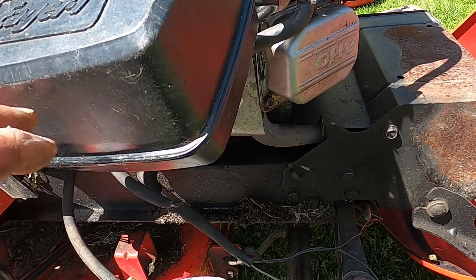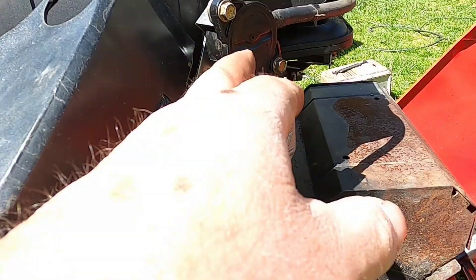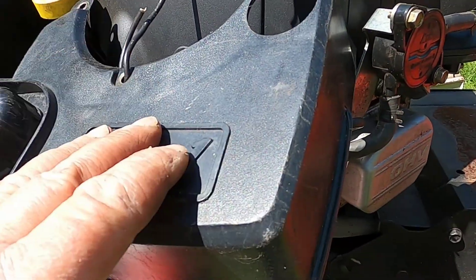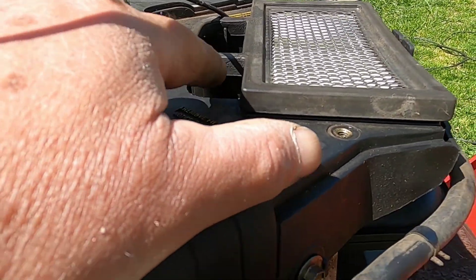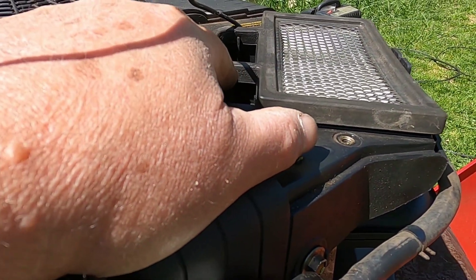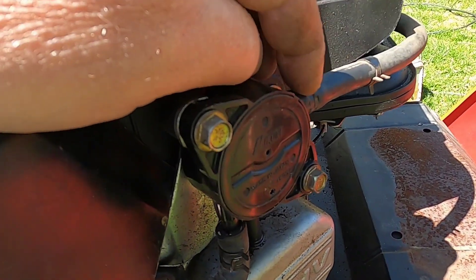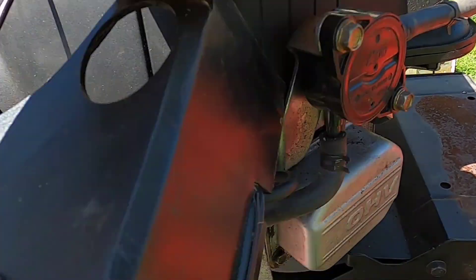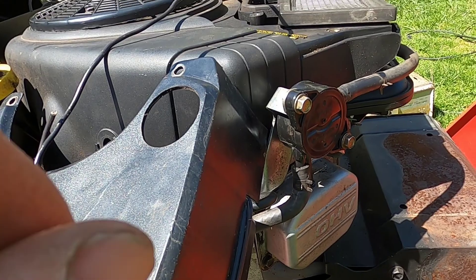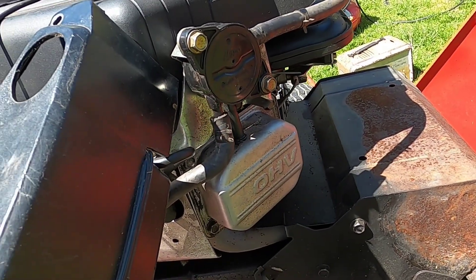While I was waiting for the compressor to fill with air, I got this spare gas tank, connected it to the pump, put some gas in it, and tried starting it up. It wouldn't start. I put some gas into the carburetor — it ran while that gas was available, and as soon as that ran out it stopped. My next step is to remove this gas line that goes to the carburetor, connect the gas tank to it, and see if it starts. If it starts, then I know I have a gas pump problem; if it doesn't start, then I know I have a problem with the carburetor.